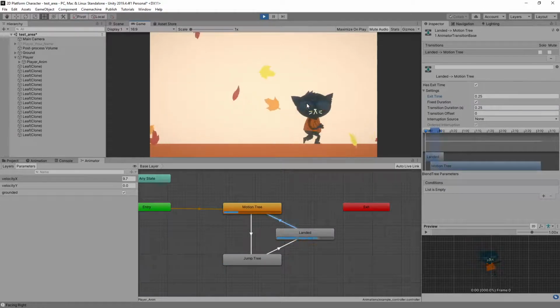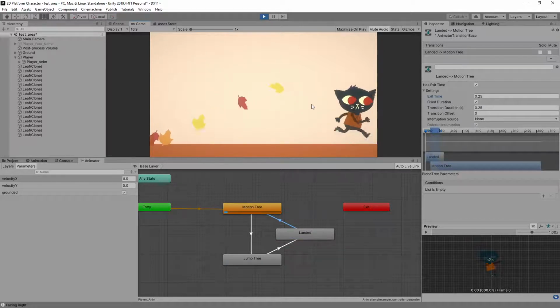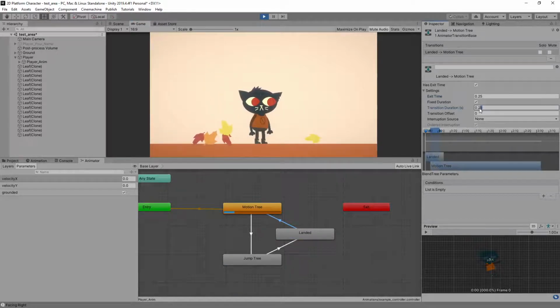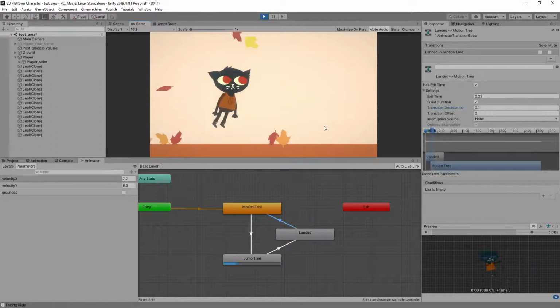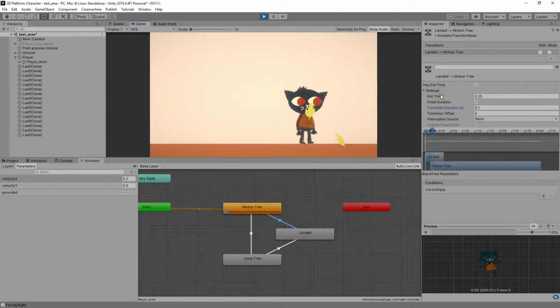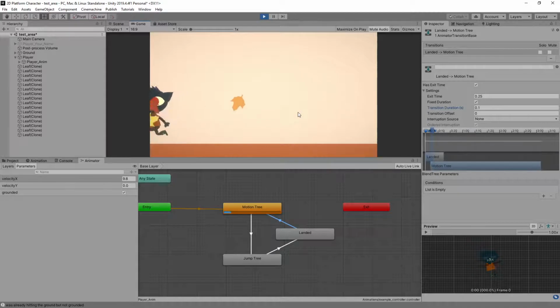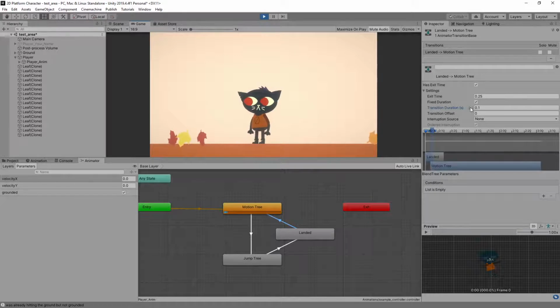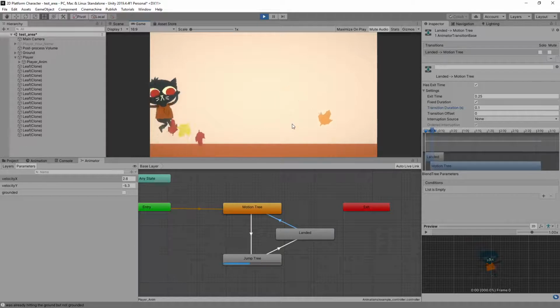So we get a little impact, a little sliding feet, but it's still a bit quicker now. How about we set the transition duration to even lower? I can see the impact now, but it's not sliding so much. And I think the exit time's good. We don't want it to hang out even longer than that, but we could do sneaky things like speed up the playback of this clip and then set the exit time later. But I think that's just about right now.